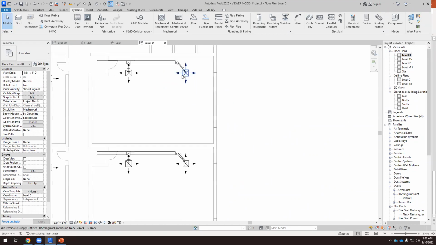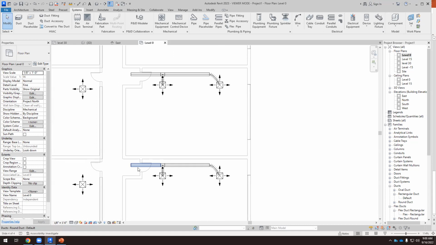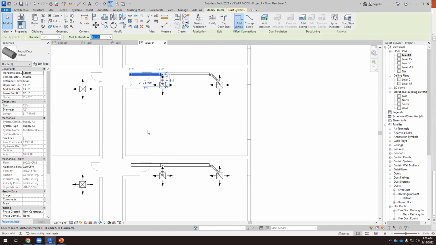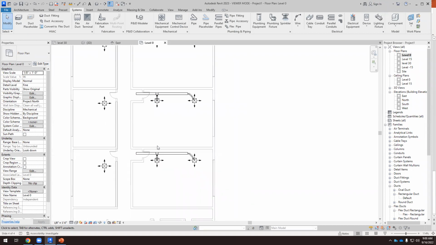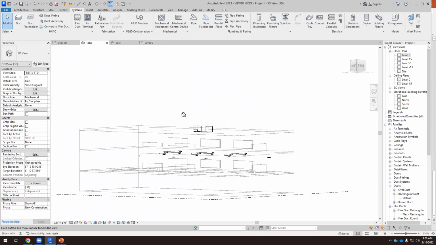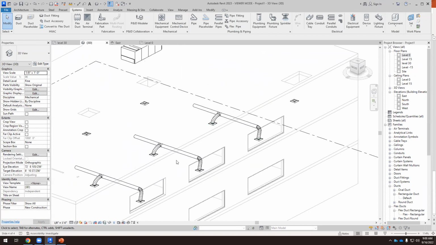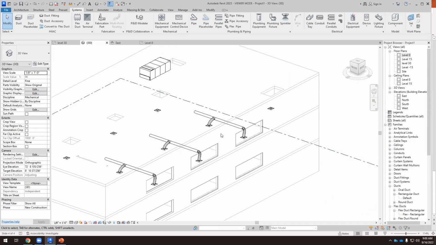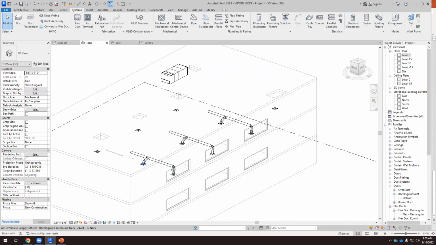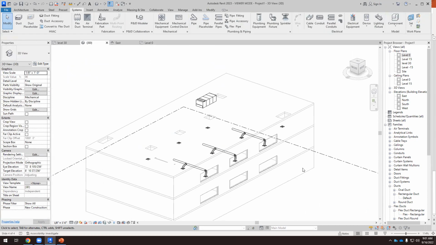If we do it once, then we copy and make sure that we have 600 here and 600 there, and it goes. Okay. So 6 diffusers, 3 ducts, 600 CFM.